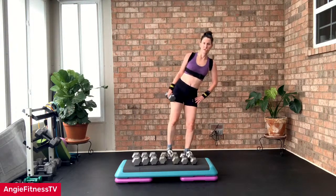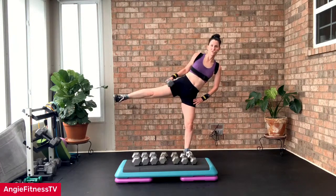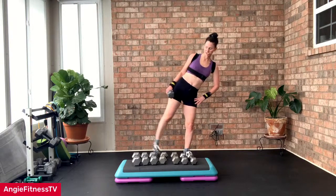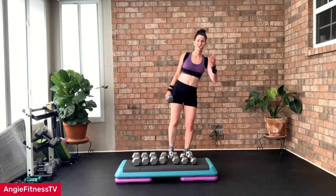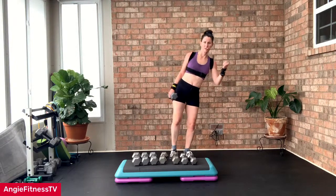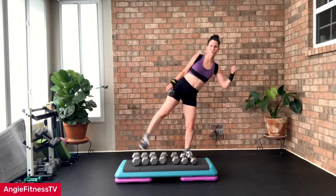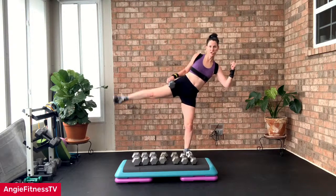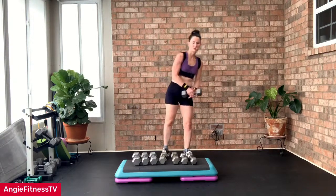Eight, seven, six, five, outer thigh work. Four, three. I've got a 15 in my hand, resting on my outer thigh. Eight more, I'm feeling it. Eight, seven, six. We've got four more. We're going to switch. And four, and three, and two, and switch.